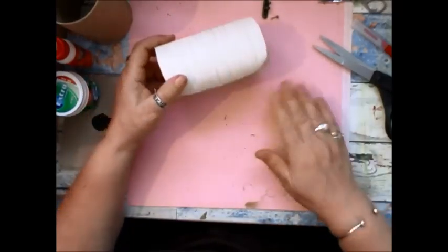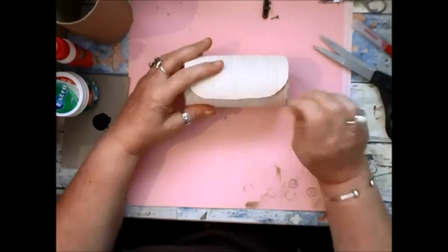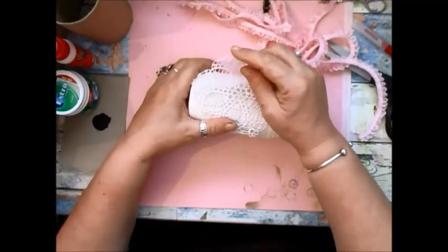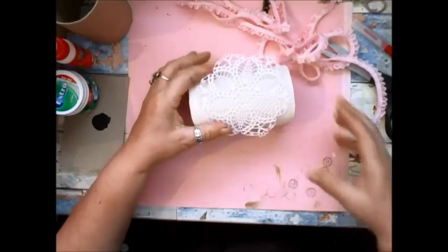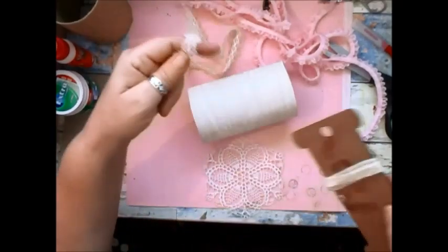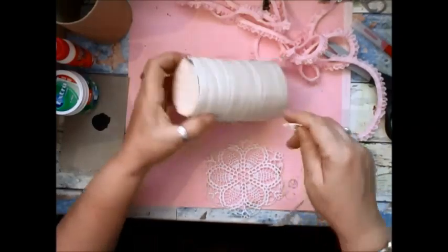Right, okay. Okie dokie, Smokey. Where are we up to now? Right, so I need some trimmings. Oh, look, I've got one of those that somebody made me. Oh, yes, definitely. Right, we're going to use some of the trimmings. I wonder if I've got enough. Please say yes, please say yes. Let me just see if I've got enough.